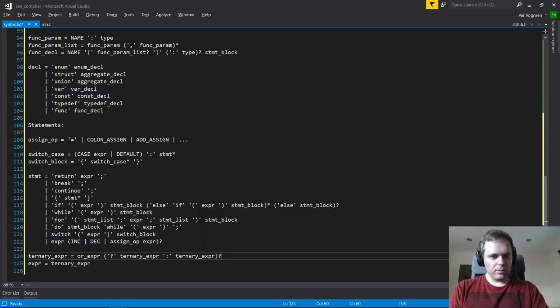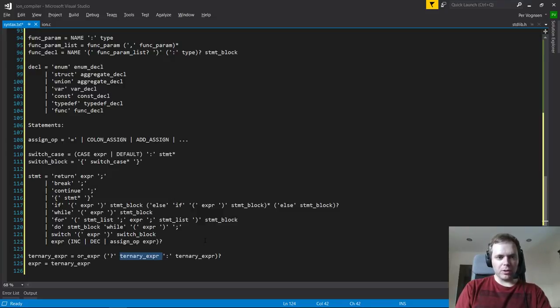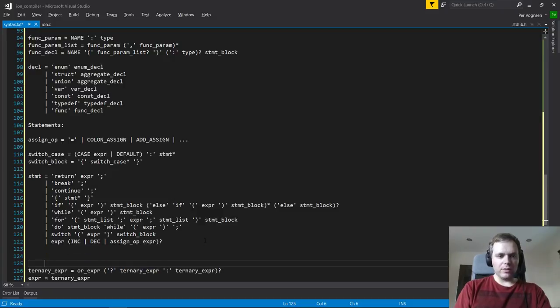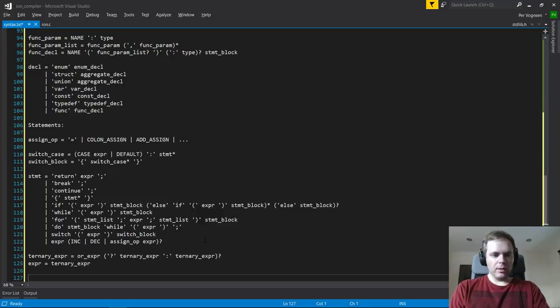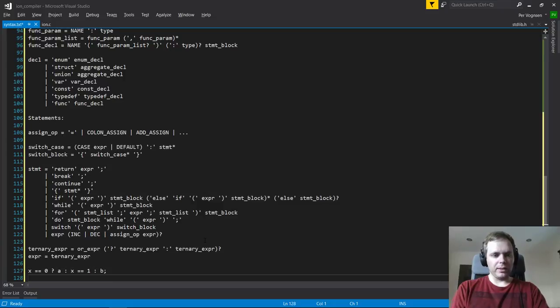This is optional. And this doesn't need repetition because it's right associative. For the left associative stuff, we always use the repetition operator. But because this is actually right recursive, just optional, this kind of optional match is fine because once it recurses in here, it can do more matches of ternaries within there. So for example, if you do this one, or A and or else X equals B or something like that, this will work because this part here will be another ternary expr, and so it can match another ternary thing, and it should gobble that up. So I think that's right.